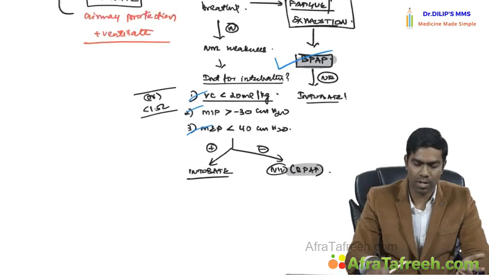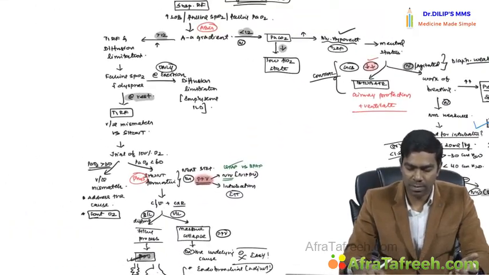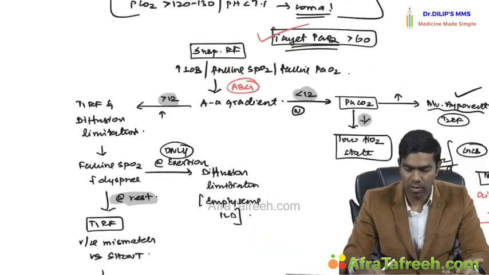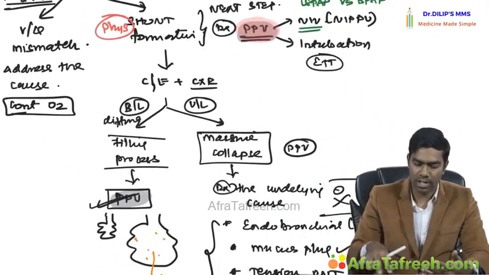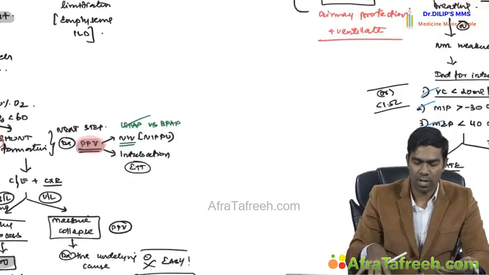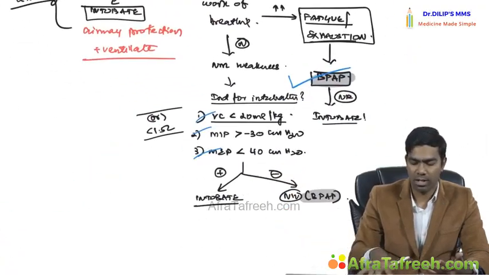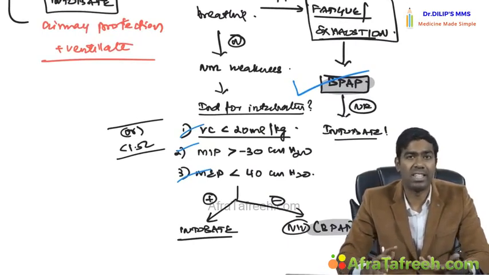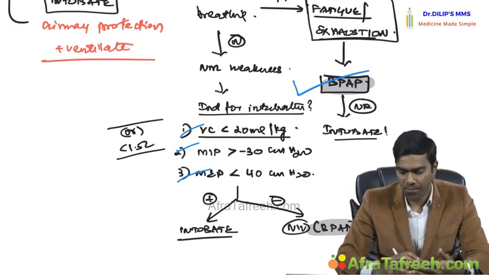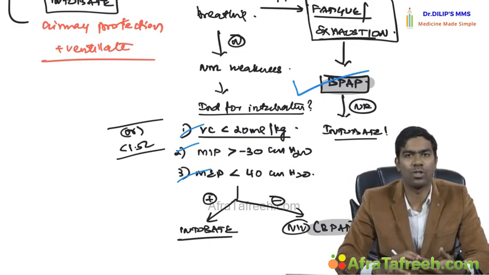So this is how you are going to treat respiratory failure. This is my personal favorite algorithm. So you can see how you can treat an entire suspected respiratory failure, how you can start with it, how you can go about each and every respiratory failure in the ICU, how you can manage them, and at the same time how you can understand each and every disease and how you can assess them also. I hope this particular section on respiratory failure is very easy. It's not that tough, even though it's a little bit tricky.